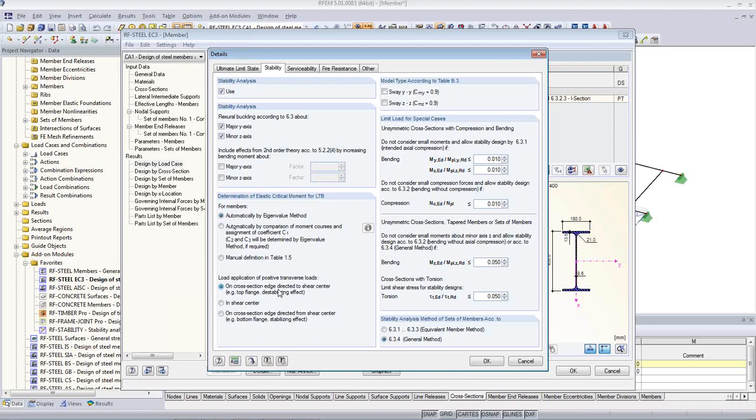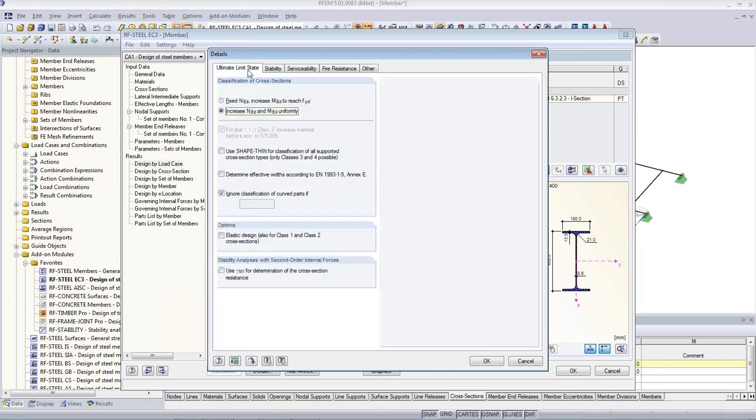Somebody asked, is it possible to do only an elastic design? Because in some cases, I only want to do an elastic design and not a plastic design, especially if you have to deal with fatigue design situations. Yes, I think it's possible.